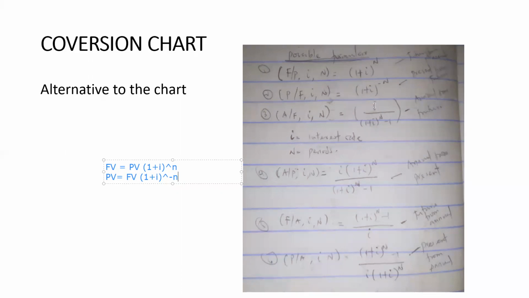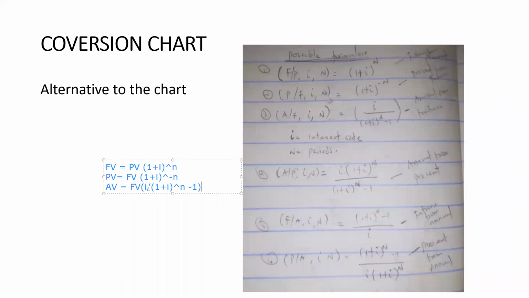You use this formula: annual value equals future value into bracket i over bracket 1 plus i, close the bracket, all raised to power n minus 1, close the bracket. So we have this. If you are given a future value and you expect to convert the future value back to annual value, what do you need to do?